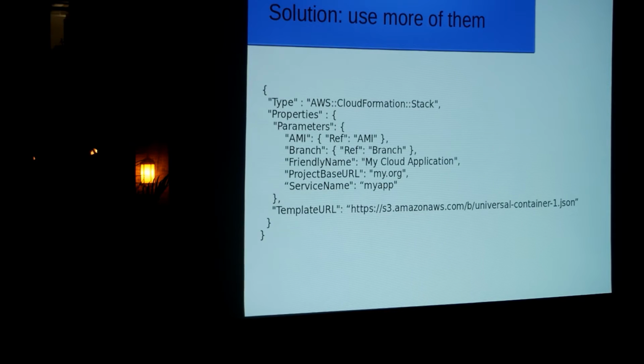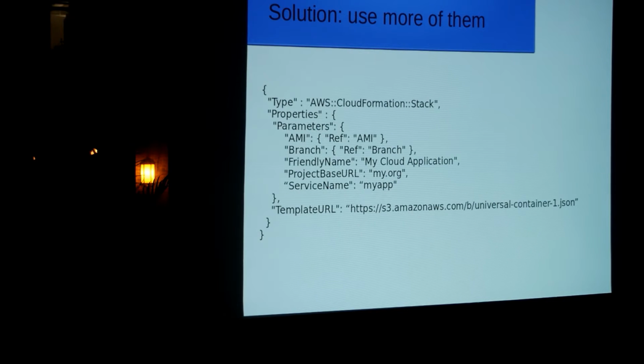What we have is what we're calling the universal stack internally. All you do is pass in an AMI and a branch from the workflow that we have. You give it a name and you say where you want to deploy it, and you automatically get the combination of load balancer, DNS name, autoscale group, launch config. Those are the 4 things that we kept on repeating. And this makes it very easy and very compact to say, I have a deployment that looks like something in particular. So this is, again, the base case.